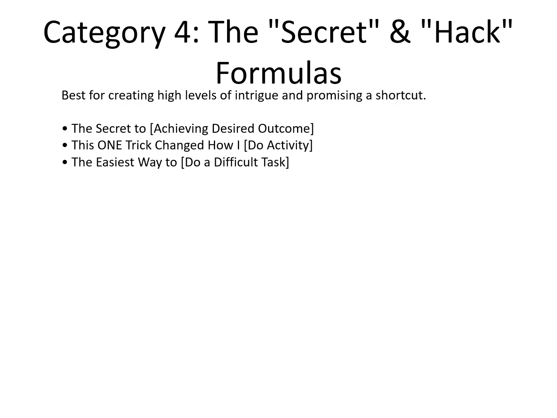Category 4, the secret and hack formulas. Now, these are best for creating high levels of intrigue and promise, and a promising shortcut. So it's like you have a secret, it's like you're gatekeeping, or it's like you have a hack, you know, something, a method. So let's just move on to the formulas. The secret to achieving a desired outcome, which is mastering the YouTube algorithm. That's what I'm gonna put there. The secret to mastering the YouTube algorithm. That's the formula title I will use.